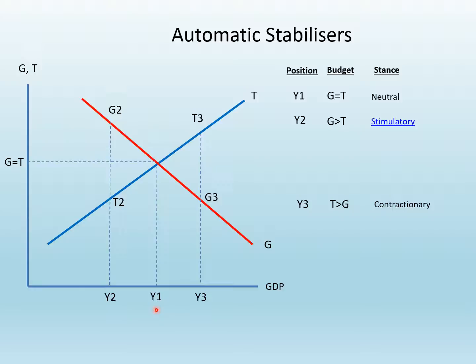So what is happening is that when we move from Y1 to Y2, as the economy slows, the government budget automatically moves into a deficit, and that automatically is stimulatory. So it stimulates the economy as it slows. Similarly, as the economy begins to grow from Y1 to Y3, the government budget deficit automatically kicks into a surplus, so taxes now exceed government expenditure. And because that happens, it becomes contractionary. And therefore, as the economy goes into a boom phase, and maybe you have inflation and things of that nature, the government budget automatically begins to contract the economy and therefore stabilizes what's happening in the boom phase.